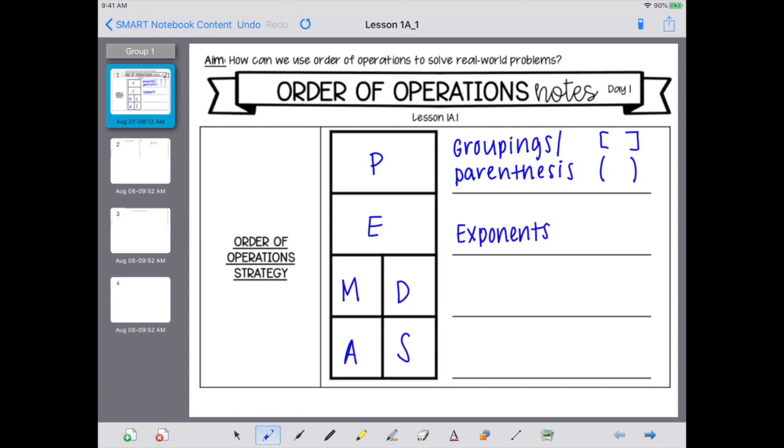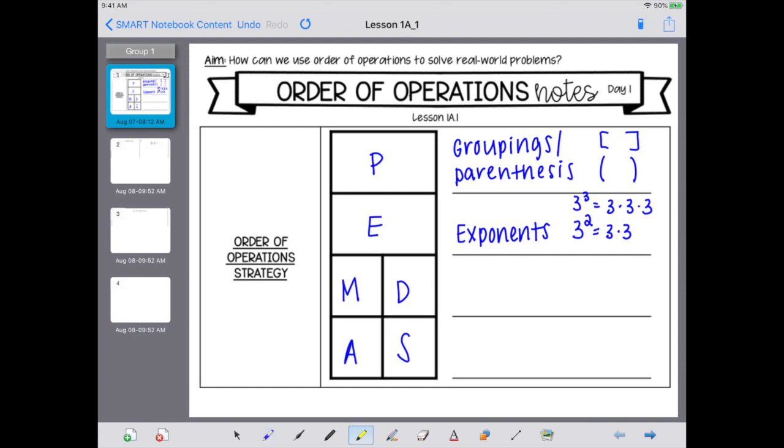Again, depending on which school you went to, you might have learned this in 6th grade, 5th grade, but you're saying that you have a base number, let's say it's 3, and then it's to a power, let's say 2, you're multiplying it by itself. So the number 3 is what you're going to be multiplying by itself, and then 2 is the number of times. So 3 to the 2nd power would be 3 times 3. 3 to the 3rd power would be 3 times 3 times 3. It's just repetitive multiplication.